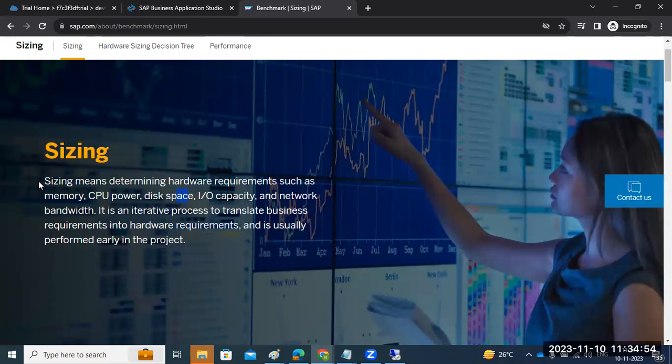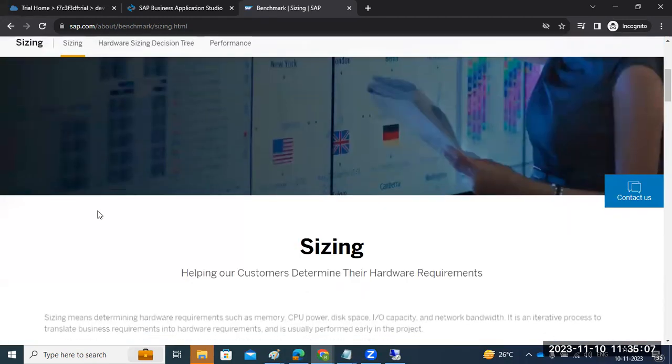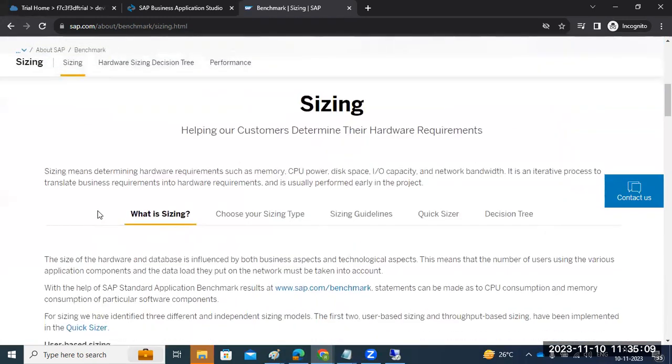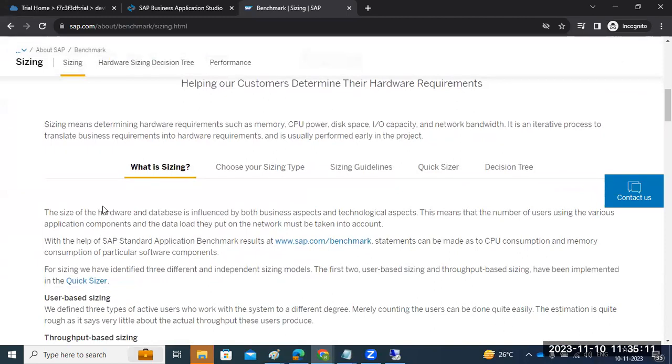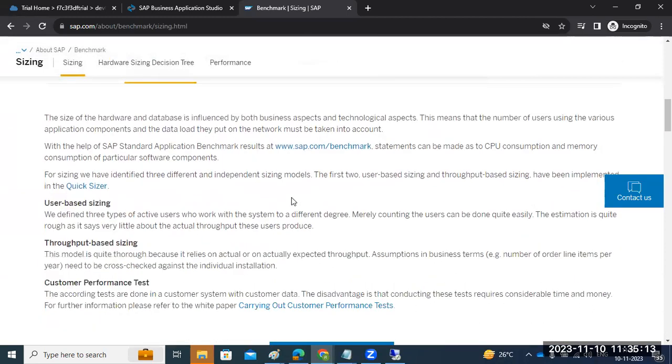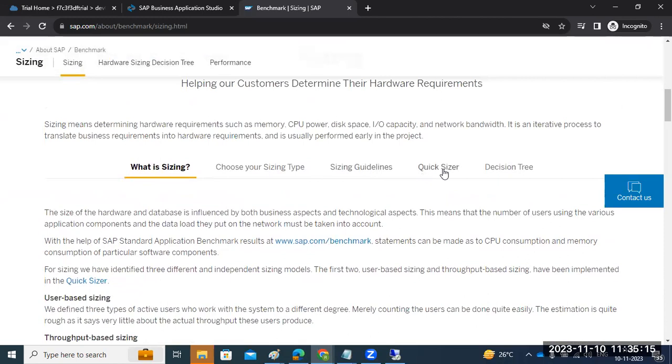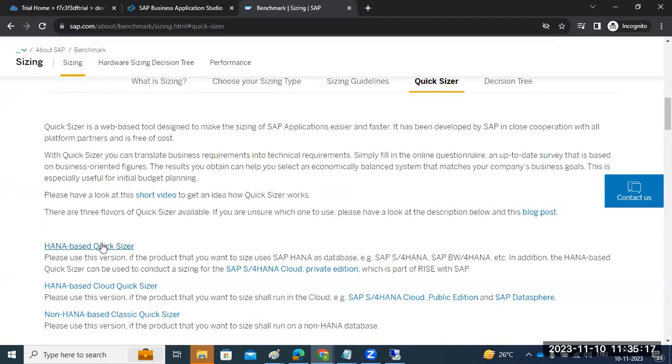Sizing requirement means we are doing the sizing, right? How much RAM, how much CPU, what is the operating system. We will get all those requirements from here. Here you can get the HANA-based Quick Sizer tool.